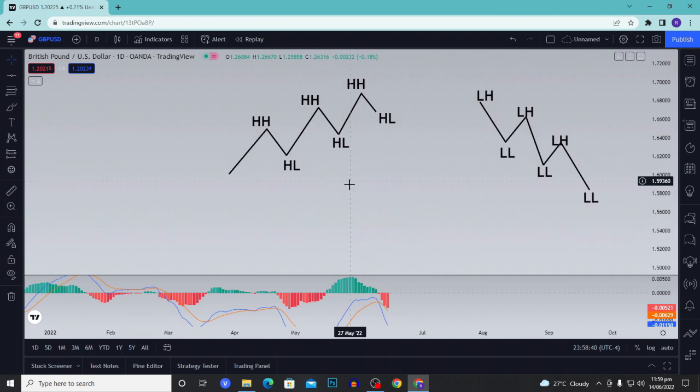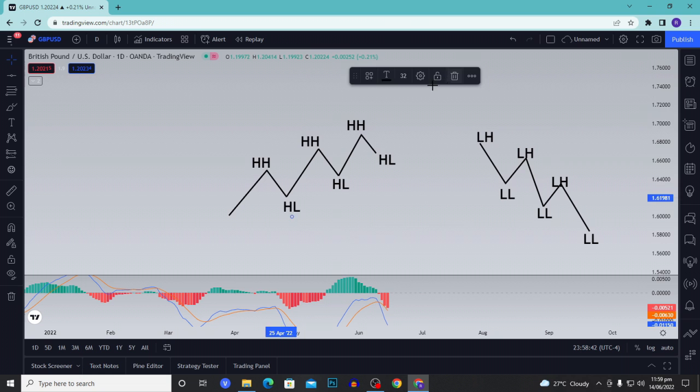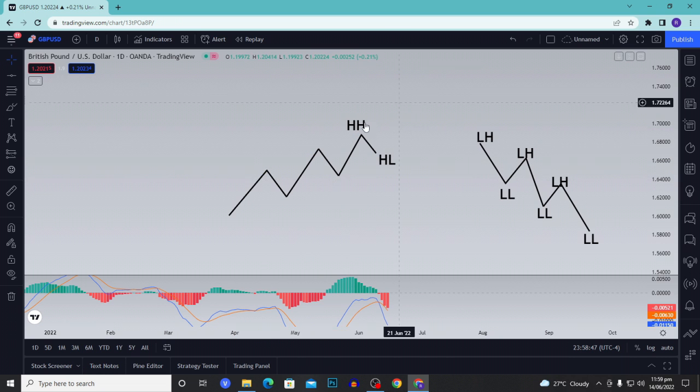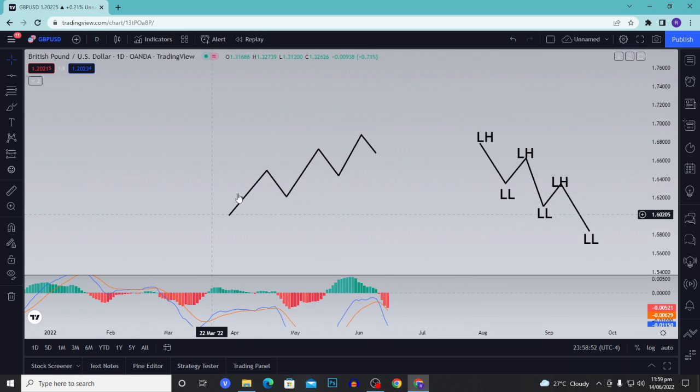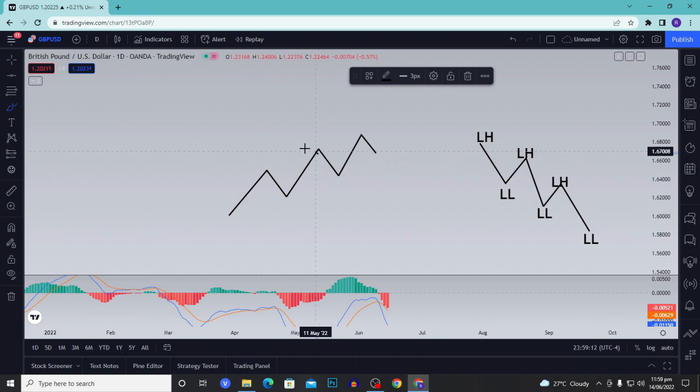the first thing you need to do is to identify market structure. And let's just use this example here. Let's imagine that price is going up in an uptrend. How the strategy works is that we look for impulse moves in the general direction of price, or in an uptrend or downtrend. And if you're wondering what impulse moves are, these big moves.